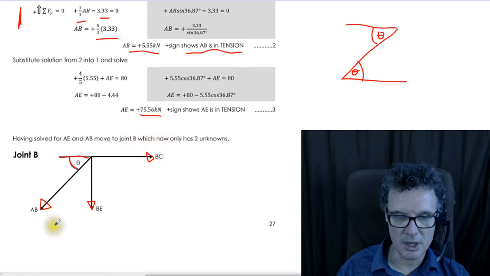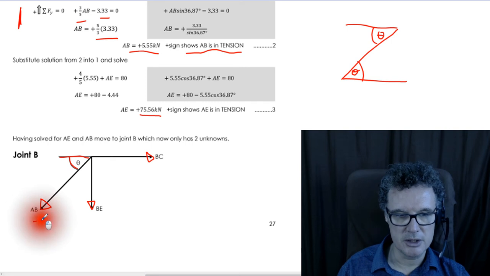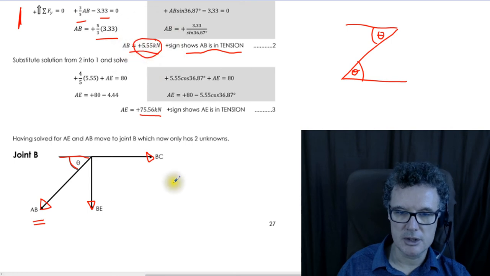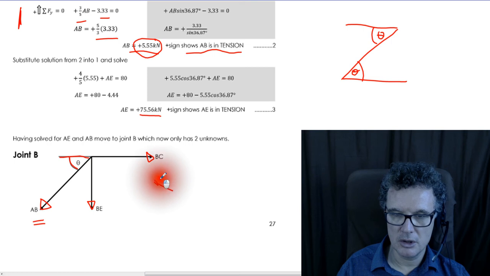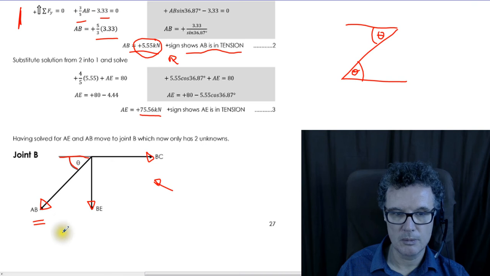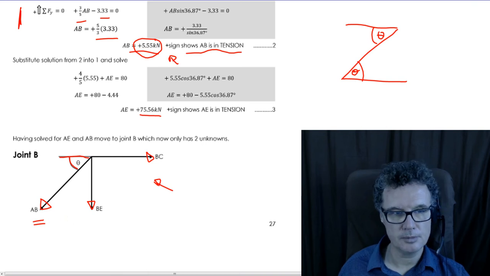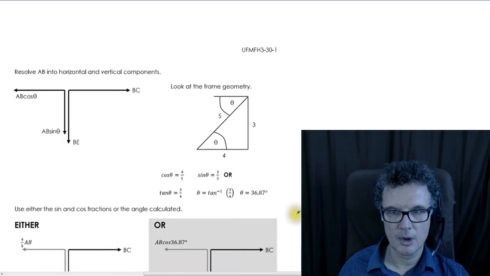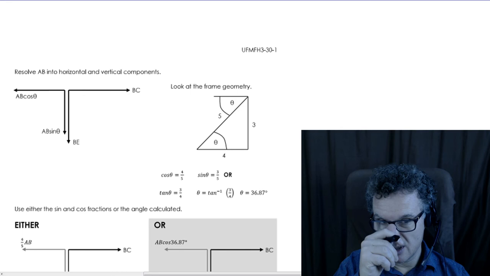The other thing, notice that although I previously worked out what AB is, on my first diagram I don't substitute the value in. That's a big mistake, because this diagram here could earn you method marks, assuming that you might have gone wrong on this value here. So do a free body diagram, and at the moment don't substitute in the value of AB. Okay, so what do we do next?